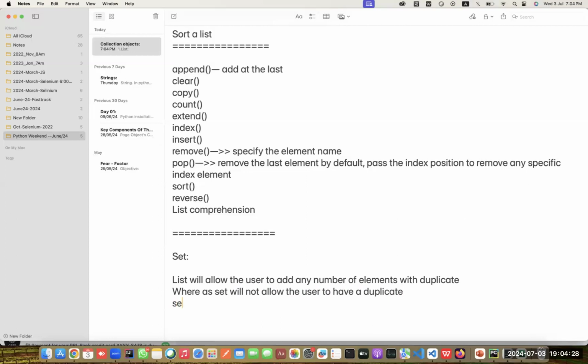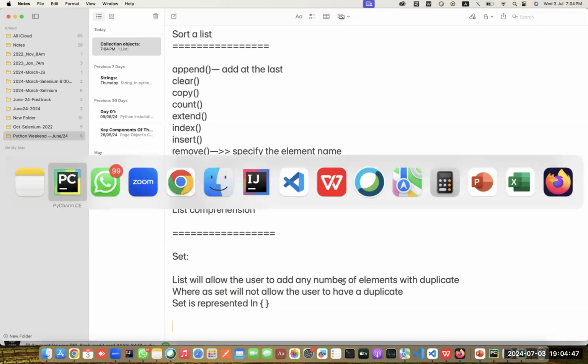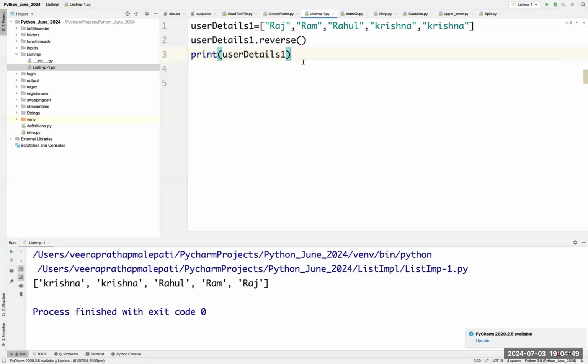Okay, so a set is represented in curly braces. Let's see how we can represent a set.